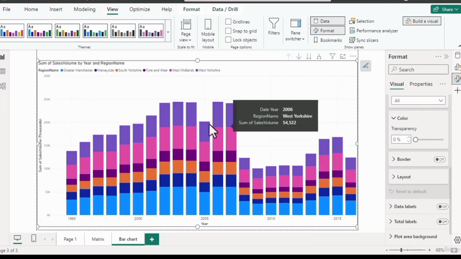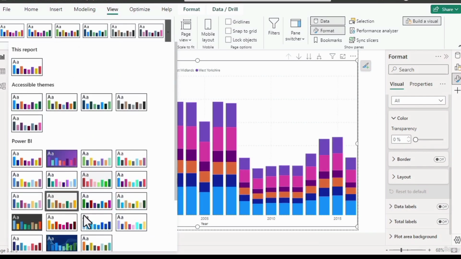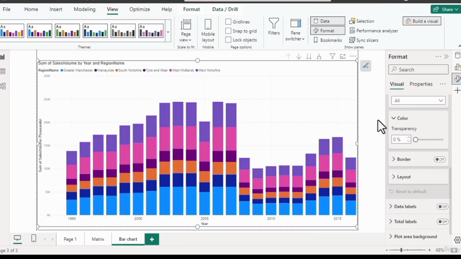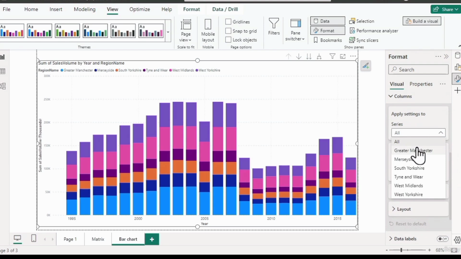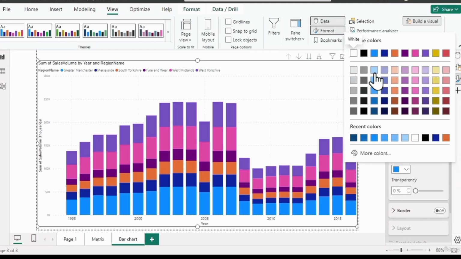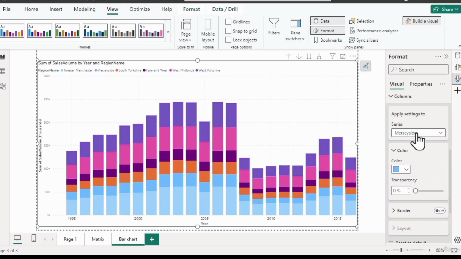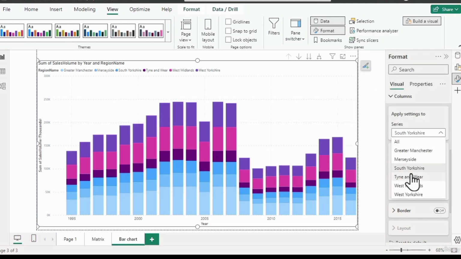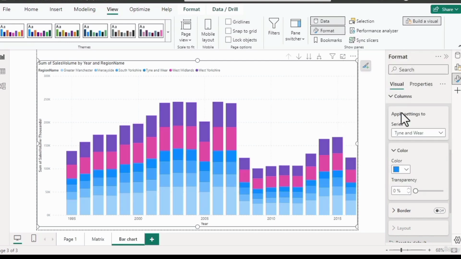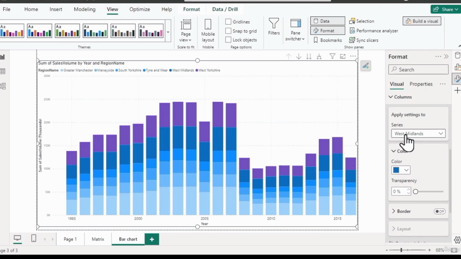I would instead get a theme that is close to what you want, and then adjust the individual colors using the more graphical version than using hexadecimal colors that you'd have to if you were importing a theme. So you can get your charts looking exactly as you would wish with a certain amount of style.